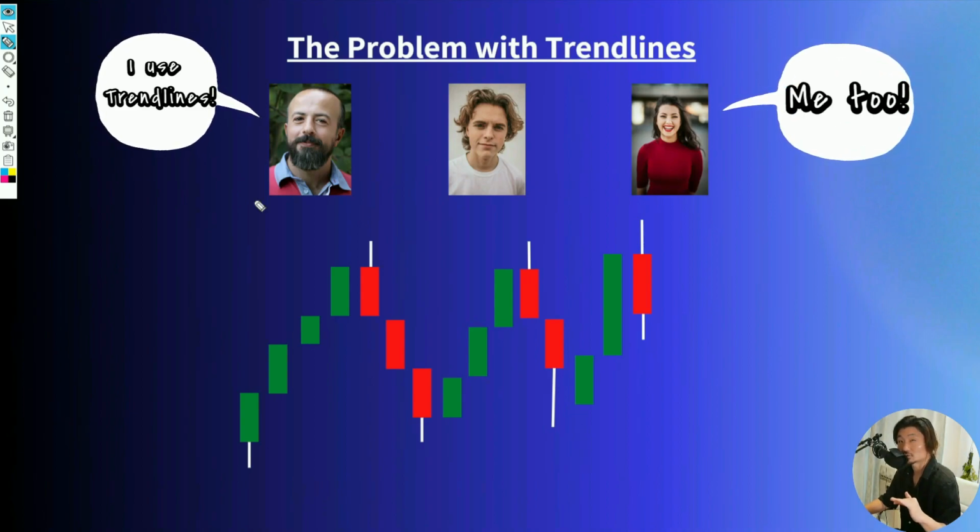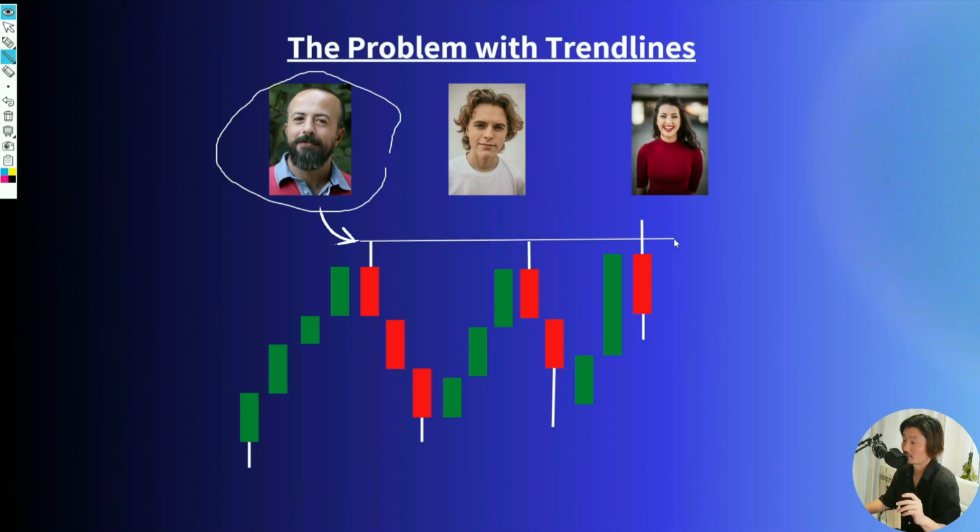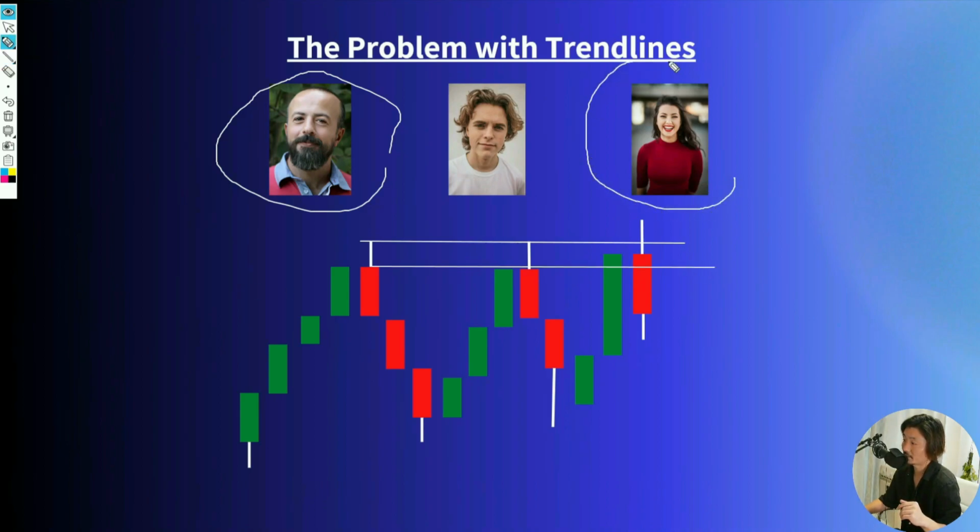Now, since there is no universal definition of what constitutes a legitimate trend line, each trader will likely have a different set of rules. So let's say this first trader right here attaches trend lines to the wicks of a candle. Okay, so let's say he would attach it to this wick right here, get a trend line. And the second trader right here, let's say he uses the bodies. So this trader right here would attach it, say, to this body right here, like so. Okay, but let's say this third trader right here does not have a specific set of rules when drawing trend lines. So in other words, she would randomly attach it to the wicks or the bodies, which is actually kind of common with most traders, right?